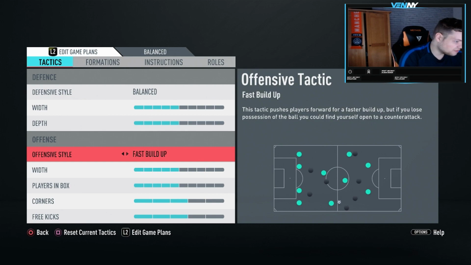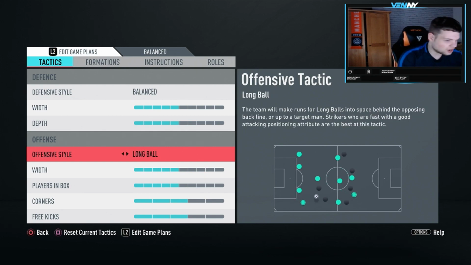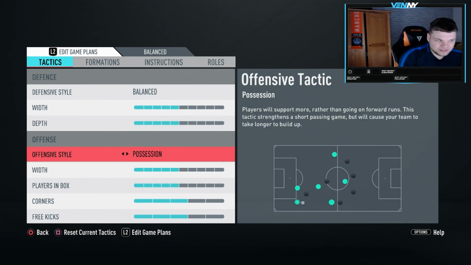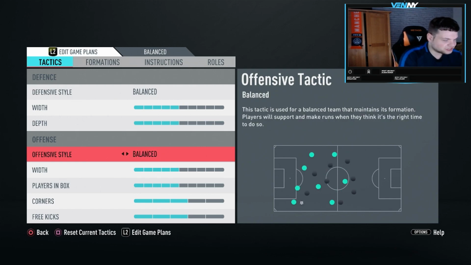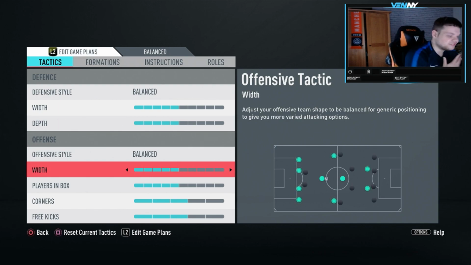Long ball, I haven't really experimented with that, so I can't really talk about that too much. If you want to try that out, try it out, but for me it's balance and possession. And I think if you're a faster style player, go balance. If you're a slower style player, possession. And then if you want to experiment with long ball and fast build-up on this formation, go ahead. This is just me talking to you about little things that work with it. There's going to be a different style and width if you want. There's two options for me.